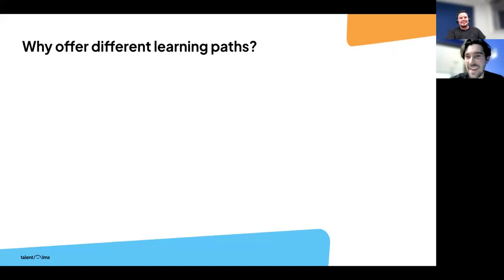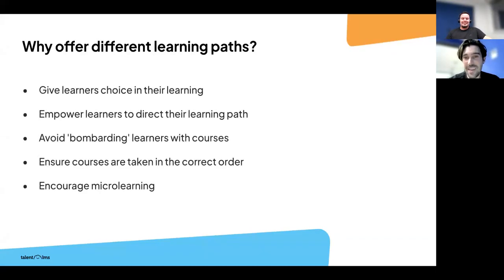What do you think? Yeah, so it may come as a little surprise to you at home that, again, all three of them really could be very valid answers to this question. Just like one learning path doesn't have to be completely linear, our answers to this question don't have to be completely linear either. There can be many different benefits to offering different learning paths. So let's have a look at some of the key benefits. At the top of the list, when we offer different learning paths to our users, we're giving them a choice in their learning. It's all about choice-based learning.